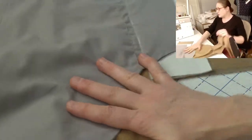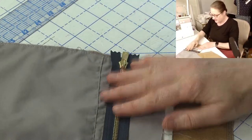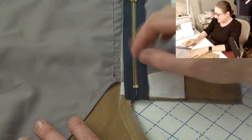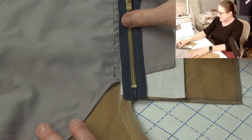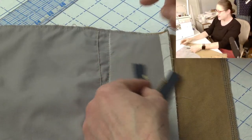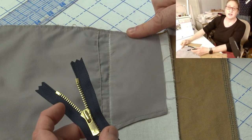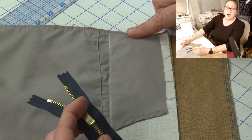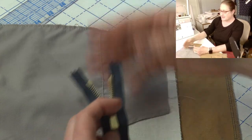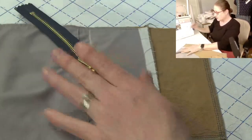The next thing I'm going to do is I'm going to get my zipper. Now, see, the important thing is I'm going to have to trim some of the tape off of the bottom of the zipper because I want my top stops, which are these big top stops right here, a half an inch from the top of my pants. Because you want the seam for the half an inch waistband to be right next to these top stops. Okay, so we're going to measure.